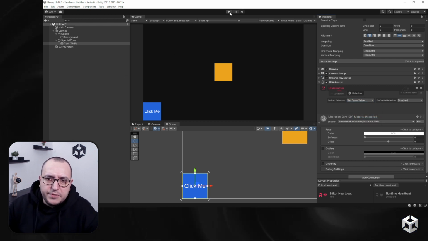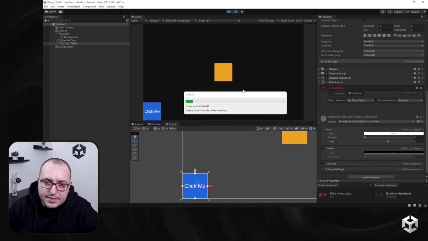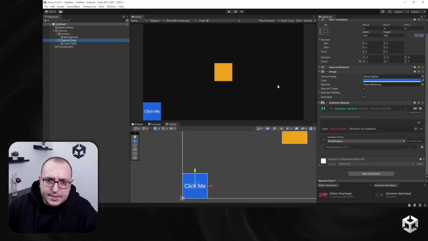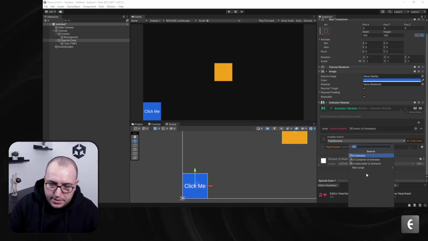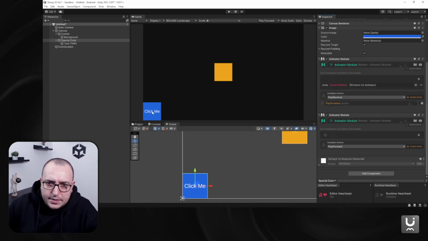All right. So if you enter play mode, you won't see the text because the animation has played already, right? You do not see it. And now let's come here and let's add another animator module, UI Animator module. And this will be our text.